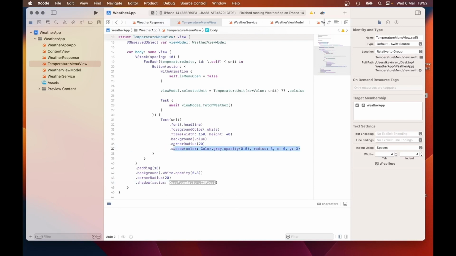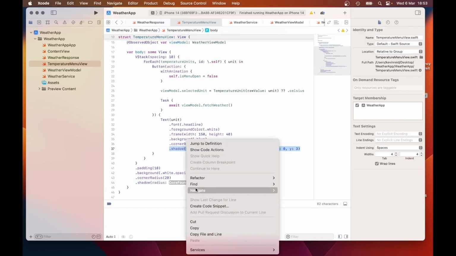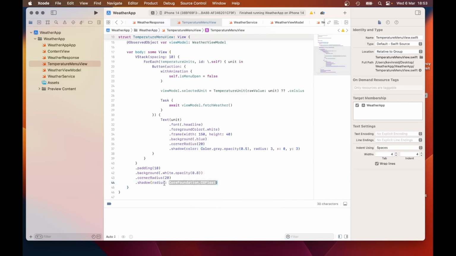It's a little bit similar to this one, so I'll just copy and paste it. The Y parameter should contain a value 5. And also the radius should contain a value which is 5. Everything else is the same.